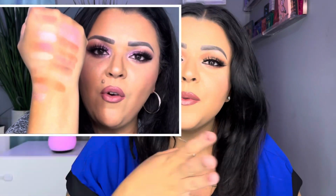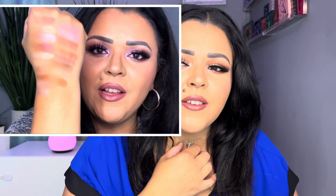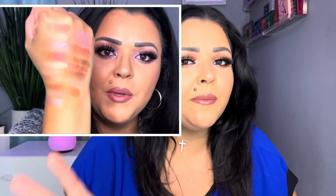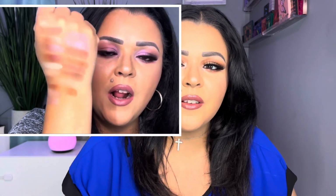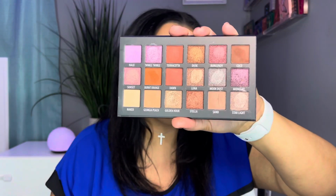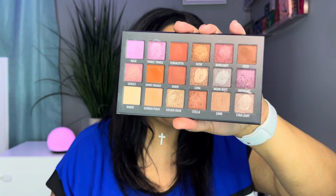Okay guys, if you haven't seen the other eyeshadow tutorial, I'll include a little clip of the swatches, because whenever I watch eyeshadow tutorials, I like seeing swatches of the palette. I feel incomplete if I don't see swatches, because maybe someone who's never seen this palette before just wants a little more info on it. So here you have 18 total eyeshadows, and I'll show you a quick swatch, and then we're going to get right into the eyeshadow tutorial for this look right here.